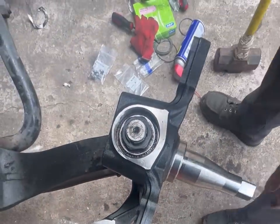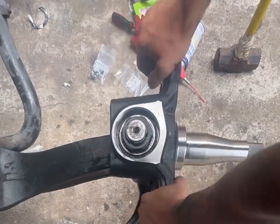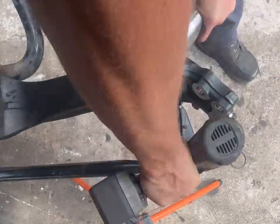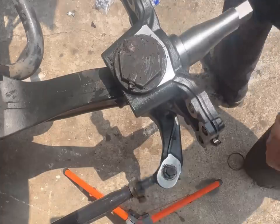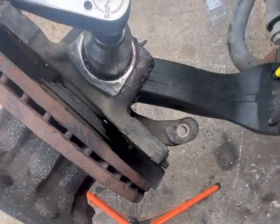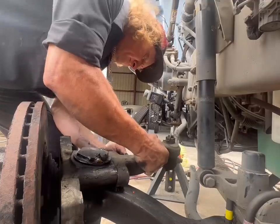Okay, so once you get this torqued down, you have to make sure that this bearing underneath here should be free. And it should be free like this, just smooth, real smooth, okay? Okay, so once you get all this on, we're going to go ahead and put everything back together. We're going to put the tie rod assembly on, torque it down, make sure you bend your keeper over. We're going to jump to the other side, get it knocked out, torque it to 600 as well.